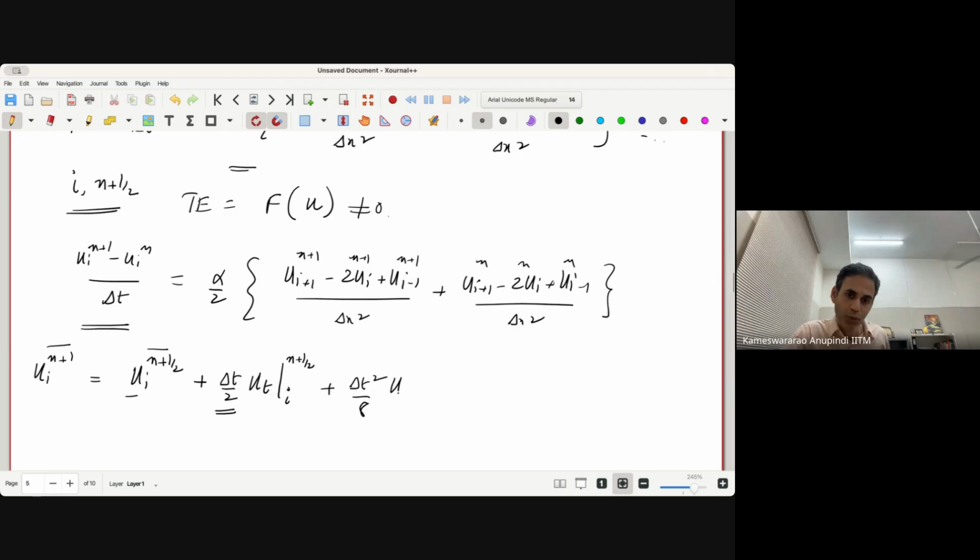Then we get u_tt, plus delta t by 2 whole cube, that is delta t cube by 8 times 3 factorial 6, that is 48, u triple t, plus delta t to the 4 by 4 factorial, that is 24 times 2 power 4, 16. We may not write this, let's leave it here. So that's what we have.